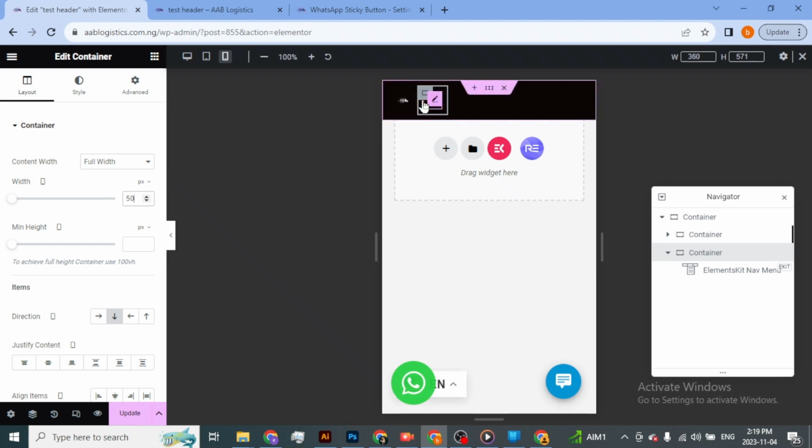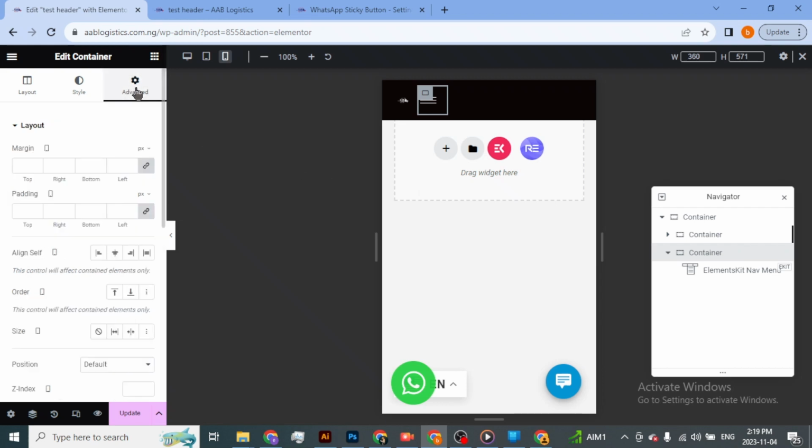So what I can do is for this menu, I'll simply click on the container and move it to the extreme right. I'll go to advanced here and then uncheck my margin. So I'll go to the left and give it a negative, right? Okay, sorry, a positive. I'll simply select something like 200. Okay, this is not really bad, it's actually okay.